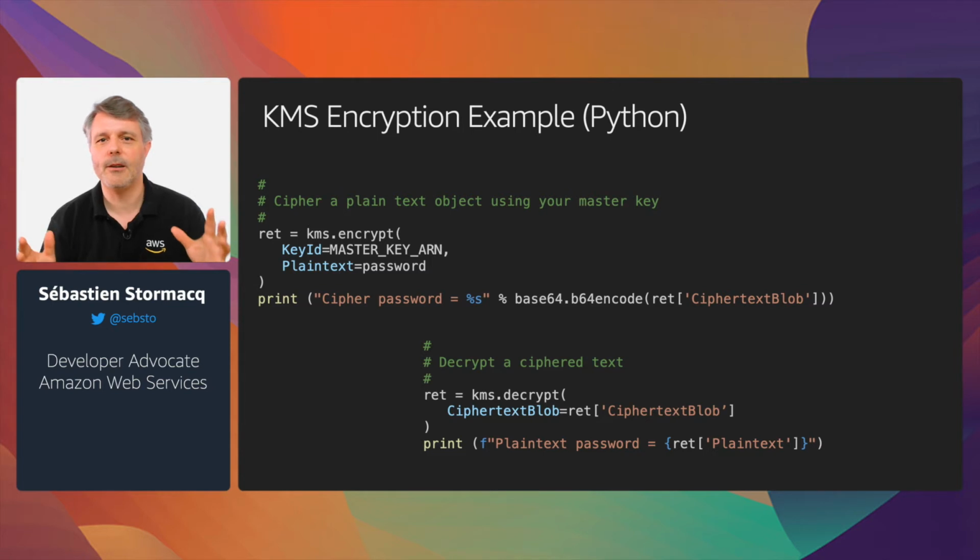We have a couple of limitations there. The document must be quite short. It's 4 kilobytes maximum, so it's suitable to encode another key, it's suitable to encode a password, but not a long document. For a long document, you can do the encryption yourself on the client side, like I did in the previous slide. But the result of that code is to give you a binary blob, which is your ciphertext. If you want to decrypt, you just get the ciphertext back because it contains both your encrypted document and your encrypted data key. And so based on that, KMS can give you back your plain text document.